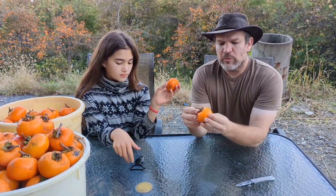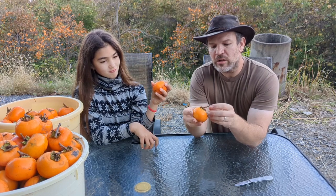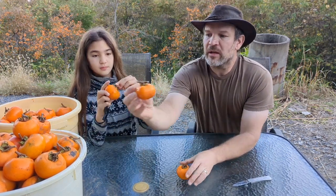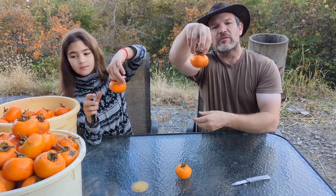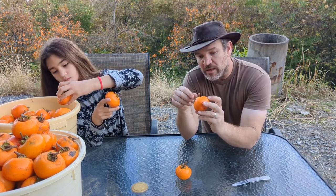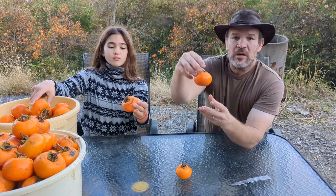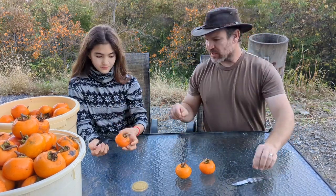I'm going to do the same thing but use my pruning knife. Again, for making hoshigaki — for hanging and drying — you want to leave the T-stem when you pick the fruit so you have something to tie to and hang it from. Some people say if you don't have the stem you can use a small wood screw, but you can avoid that if you just cut the stem leaving a nice little T. Right now we're just peeling — it really is just like peeling a potato.